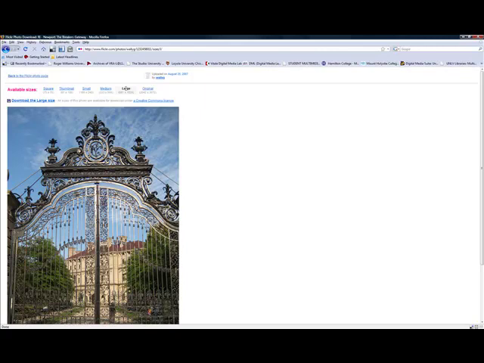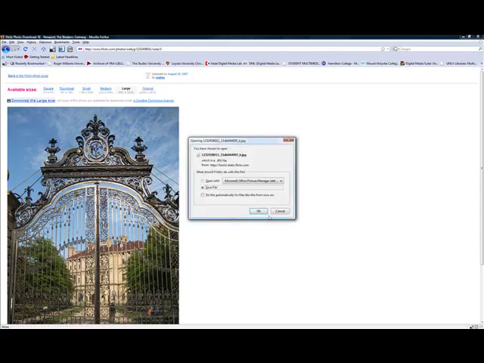So once you have this, before you download, I do recommend, on a side note, to check the Creative Commons license, which they have a link right here, just so that you know that you are appropriately using the image so that you can protect yourself in the long run. However, let's go ahead and download the large image size. Save the file, and usually it'll save directly to your desktop.